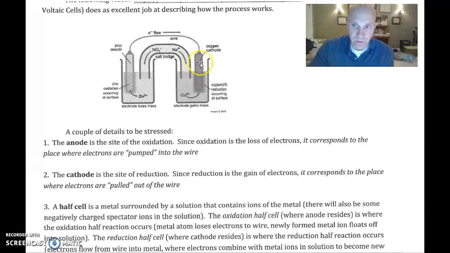They actually would flow through the copper metal. By the way, most wires that you're going to find are made of copper anyways. All right. So it's flowing through copper here. It hits the copper here. It just keeps on flowing until those electrons hit the solution. And when they hit the solution, some of those electrons can combine with the copper +2 ions, and that makes neutral copper atoms that get deposited on the outside of the surface.